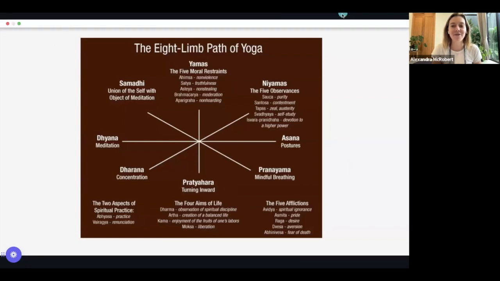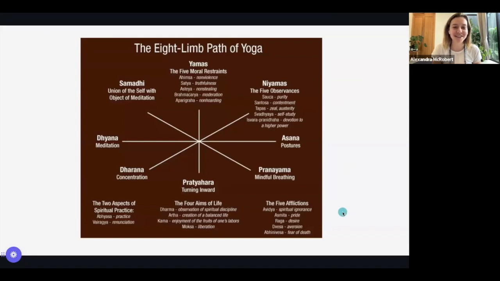Now, one of my favorite things is the 5 afflictions. And these are the obstacles on your spiritual journey. And I love these because Patanjali basically said these are 5 problems that all people have, and all problems fit into these 5 categories. And I love it because I feel like it totally relates to modern day, like not much has changed.